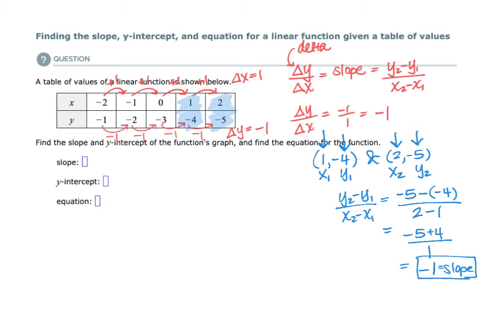So moving on to the y-intercept. Remember that the y-intercept is the point where the line is going to cross the y-axis. So for example, if this is my line drawn here, then my y-intercept is this point here. And to get to that coordinate, you're going to go up the way mine is drawn. I do know that the x value is 0 because I have not traveled to the left or to the right at all.